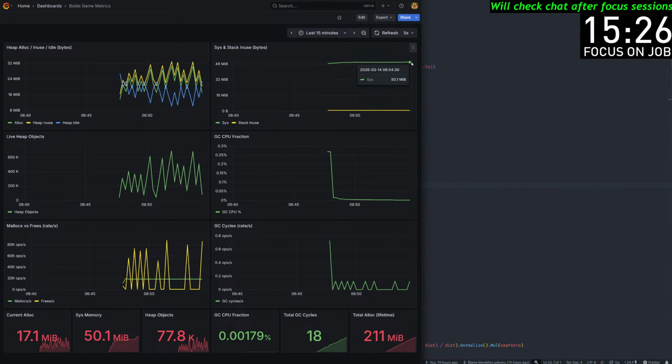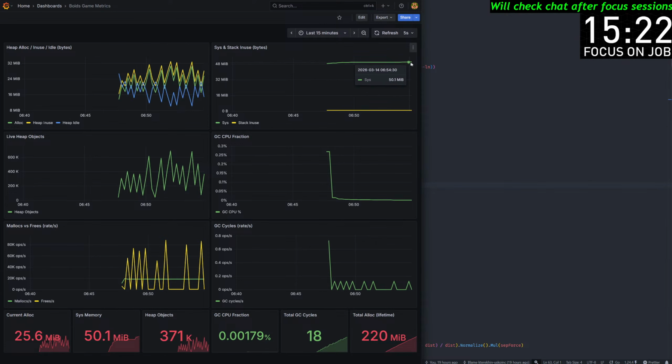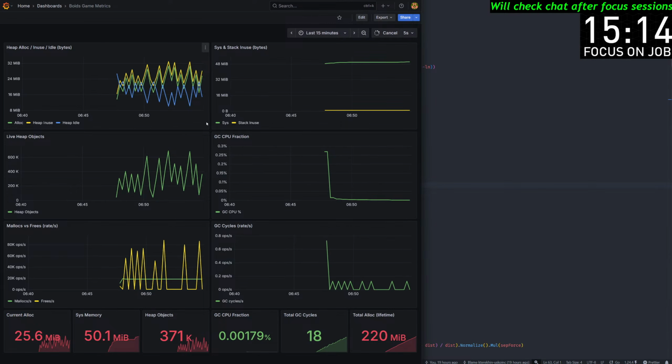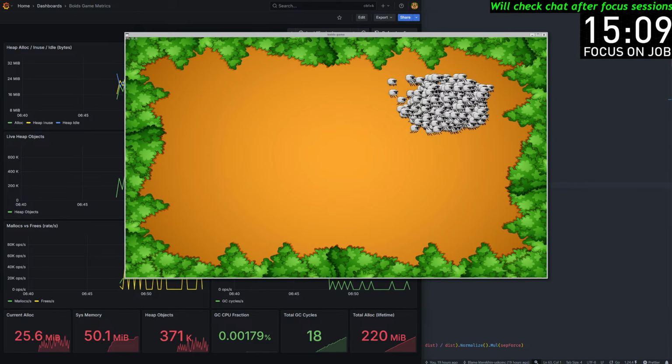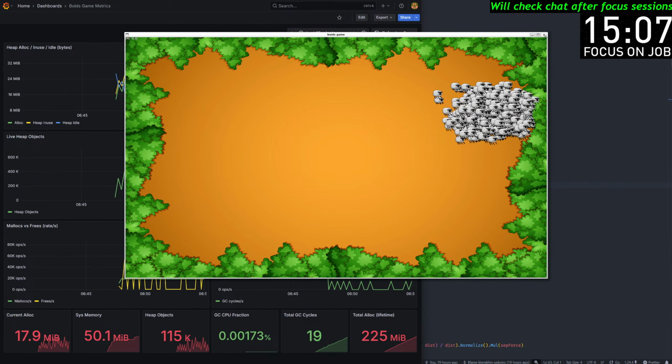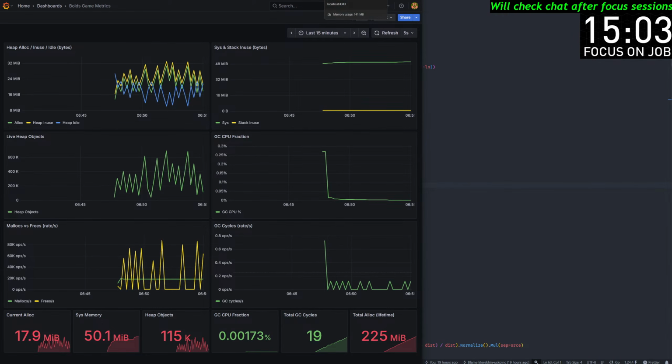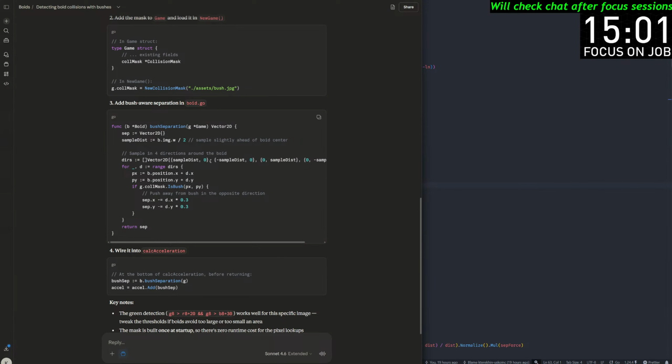Okay. The memory is growing a little bit. Here we have relatively stable everything. Okay, so we're using at the maximum 32 megabytes in heap. Okay. Let's do this one for now.